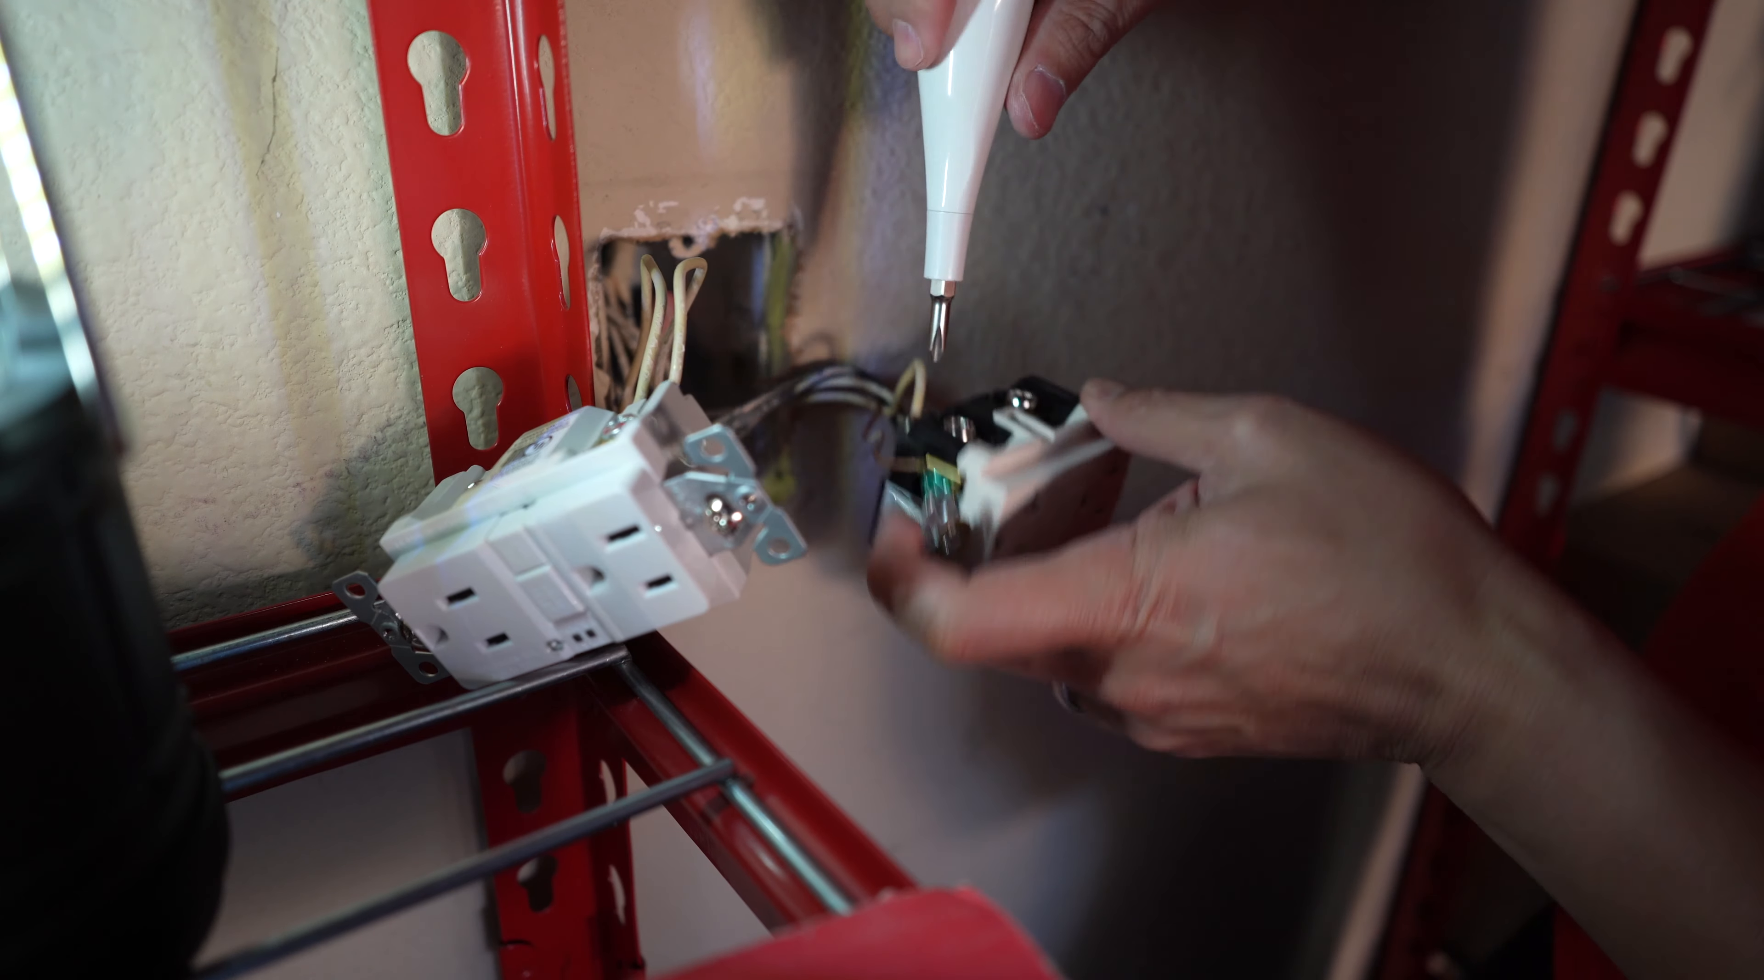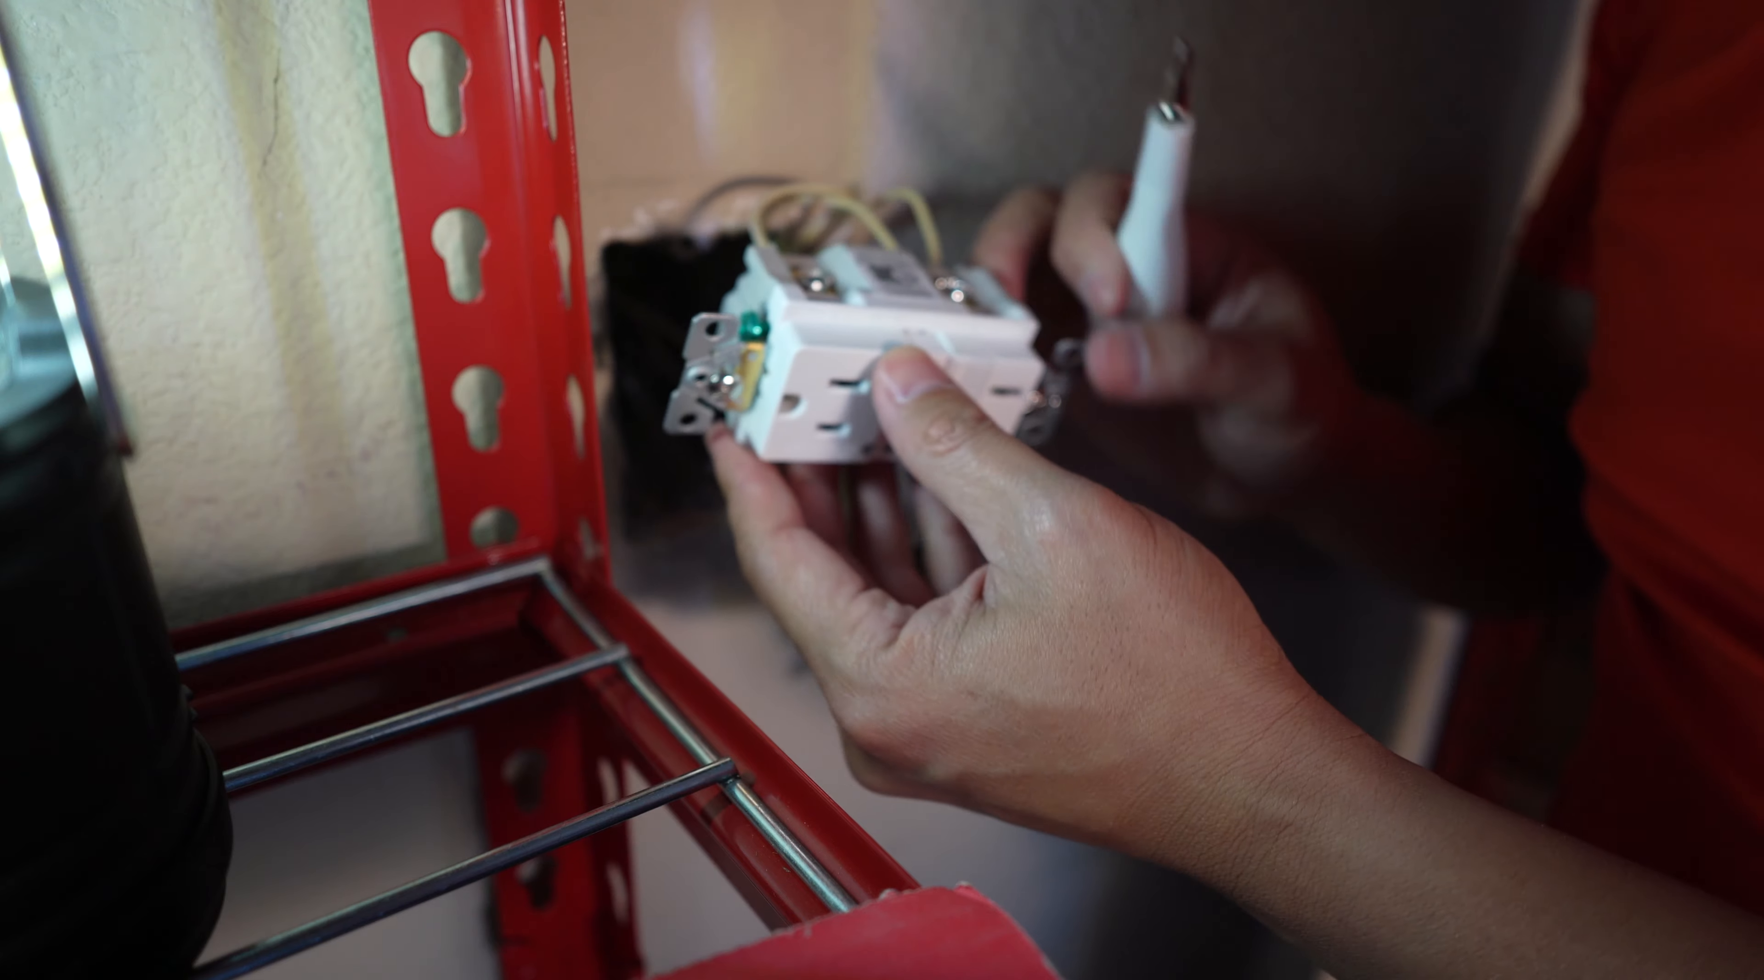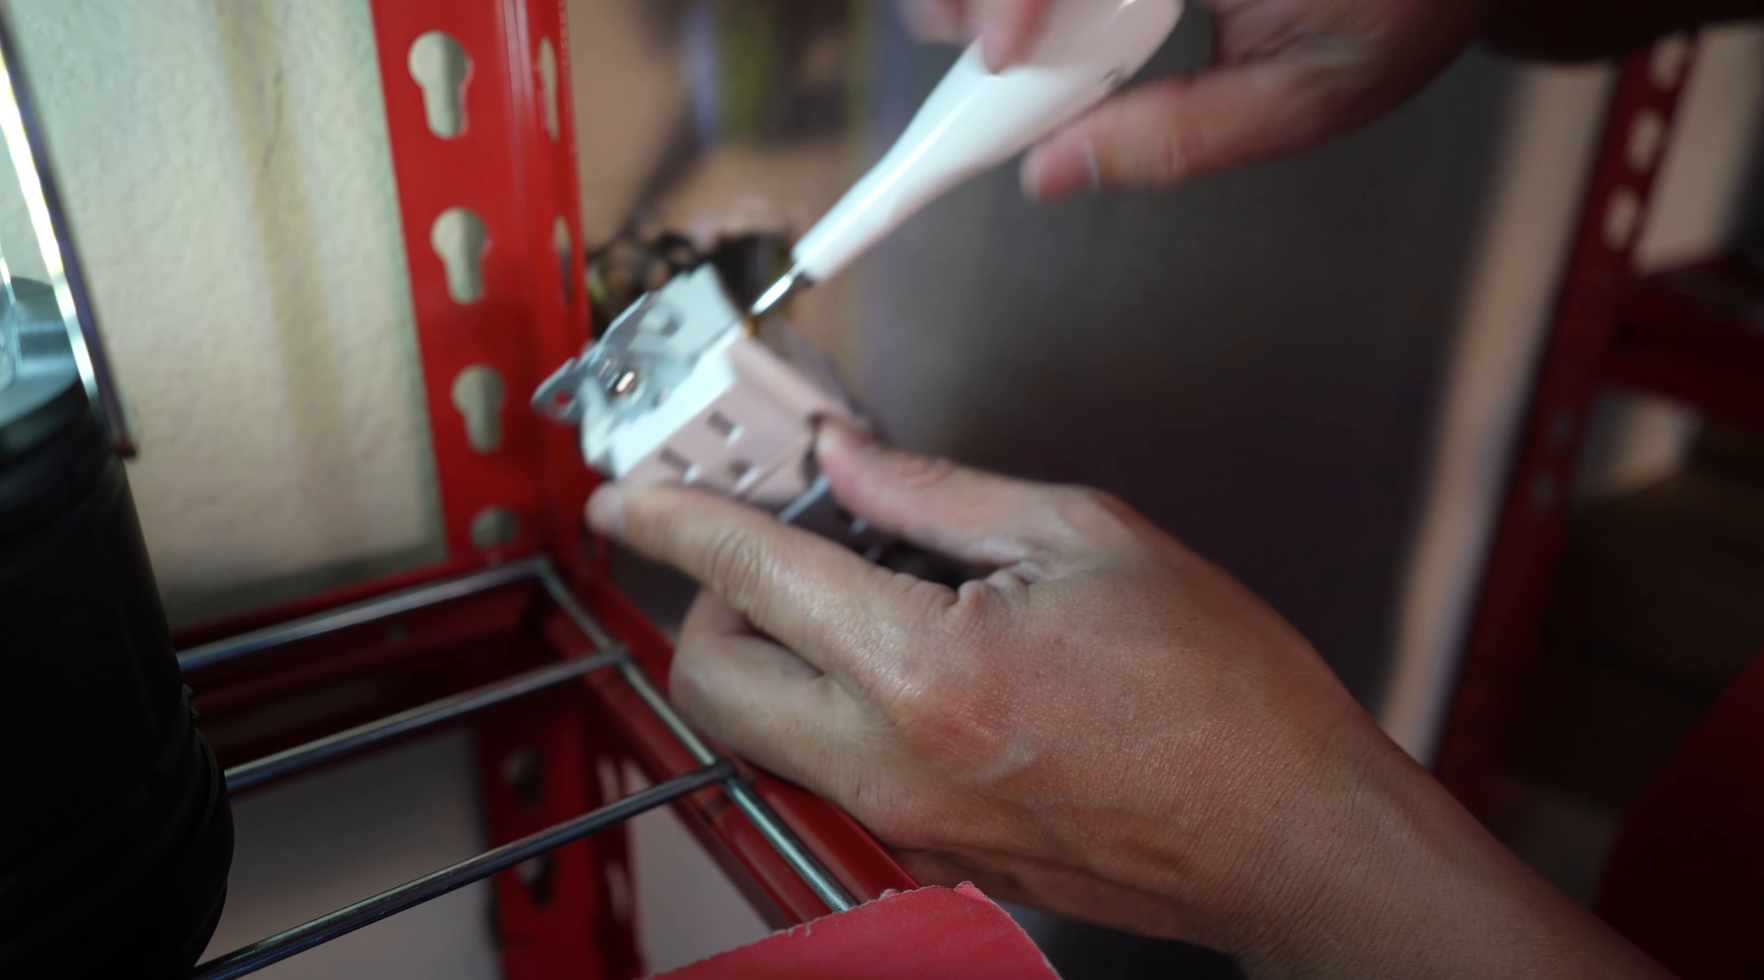So what I'm gonna do is I'm gonna go ahead and match this up in this way, and so all the white will go over on the white side over here. Yeah, literally that's all that I'm doing is I'm matching the wires up, just making sure that I get the correct ones in there. This one right here says it's at the bottom, so I'm pushing that to the bottom then I'm locking that in. I'm not sure if this is the most effective way, but this is the way that I know how to do it so that I'm not doing a lot of guessing work, because I'm not an electrician.